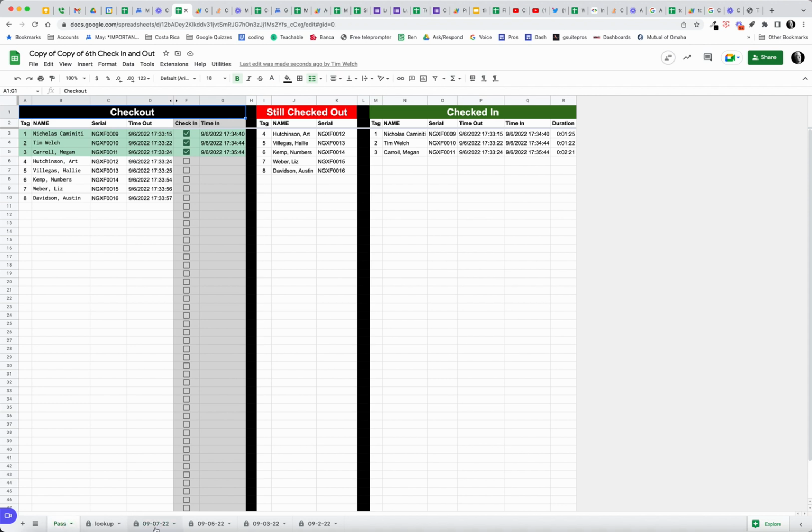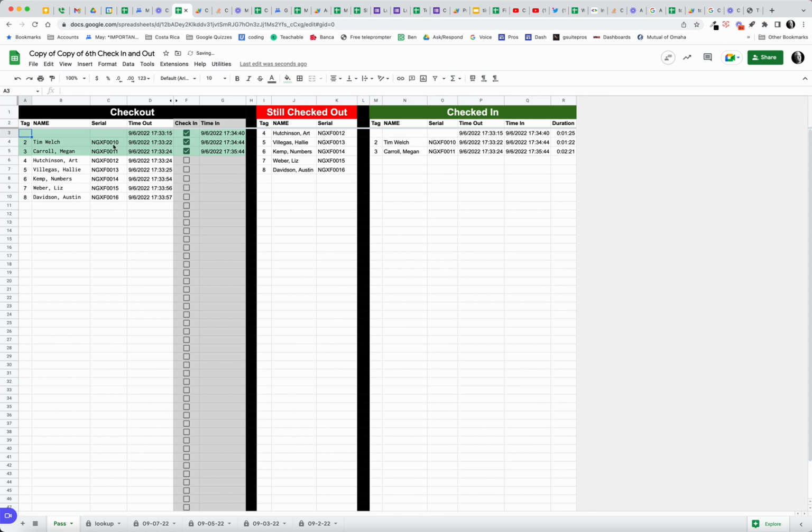So you could run this backup at the end of the day. You could clear out this data and start over with new data for each day. And in fact, depending on how you wanted this set up, the script could run the backup and then clear out this data. Because these are queries, the only data you'd have to clear out is basically you'd have to return the checkboxes to blank, because that would clear that out. And you would just be clearing out the data in these tag numbers. Notice if I remove a tag number, it removes everything but my timeout. I'd have to remove that as well.